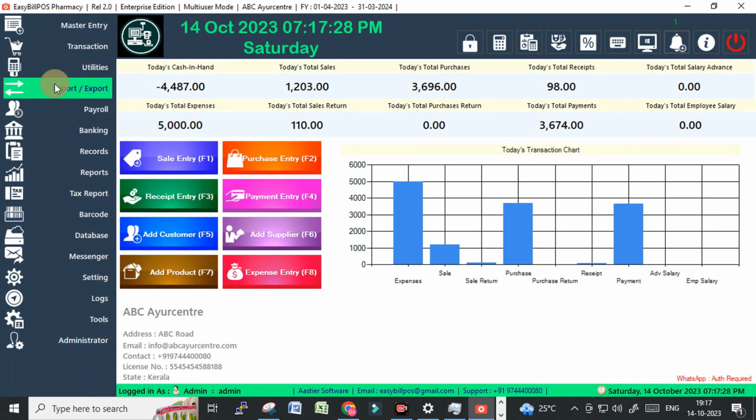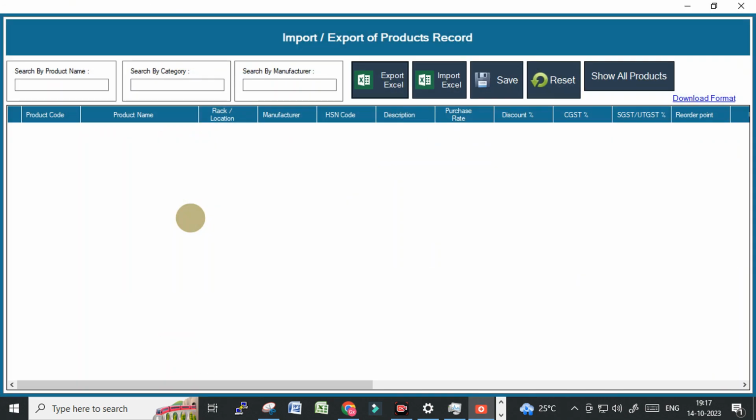Okay, and also you can bulk import products, the items, into the software. Suppose you are using a particular software right now or any other company's software and you want to migrate into this software, you can easily migrate it. Change your software by downloading the total product list from your old software and directly importing it into this software. That import format you can get from here by clicking on download format. Based on that format you have to arrange your previous item list and upload it into the software. So you don't have to manually feed all the items.